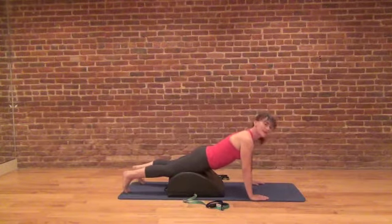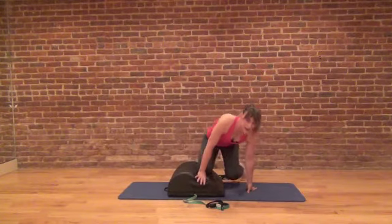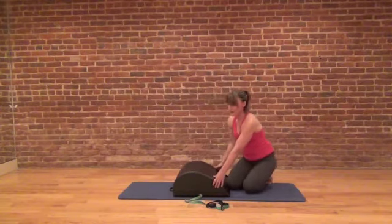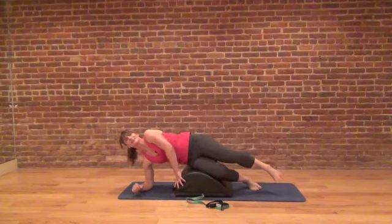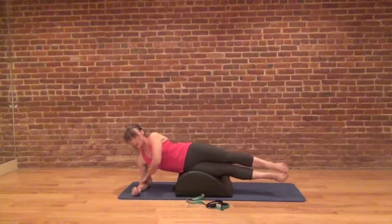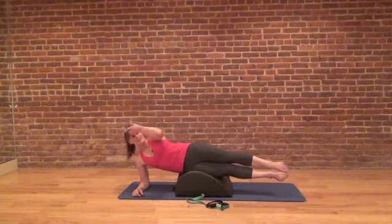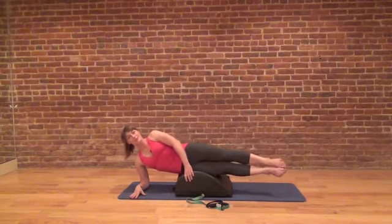All right, so let's go ahead here, and we have to do the other side. So you can do it just by switching to the other side of that MINIMAX here. We're going to do that hip abduction here. So I'm just going to go ahead and get into that position, making sure my elbow's underneath my shoulder. Remember that porcupine who's underneath your waistline. Try to lift up away from him. Hold on to the MINIMAX for a little bit of stability.